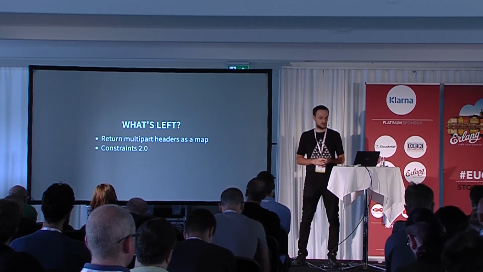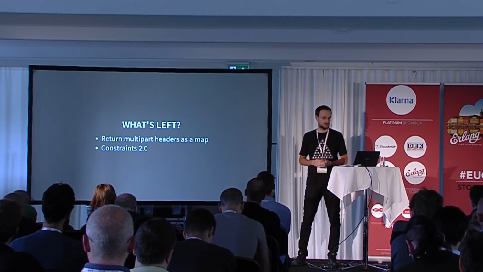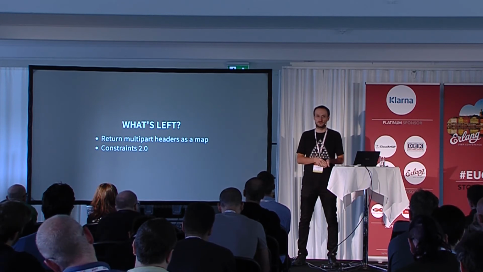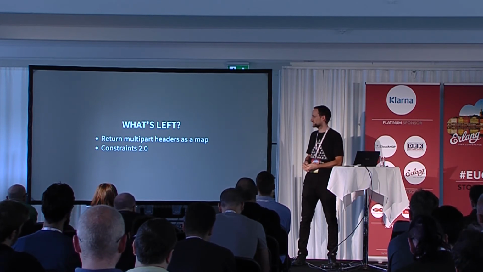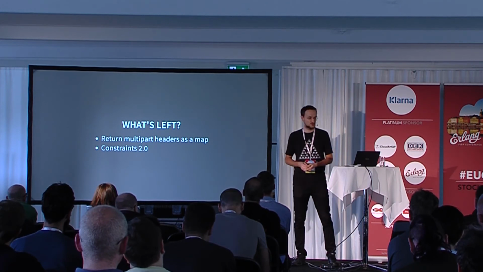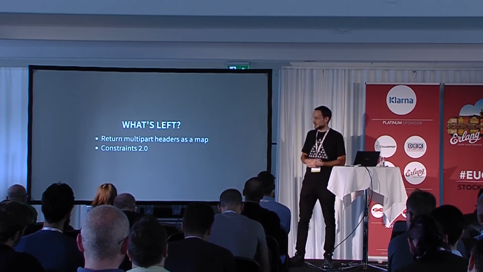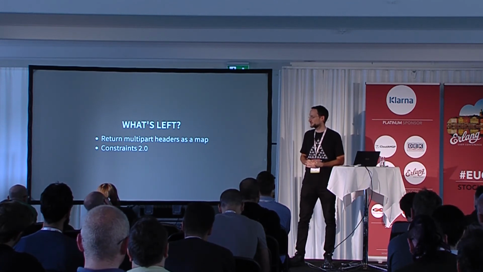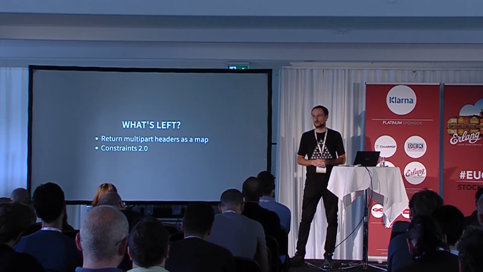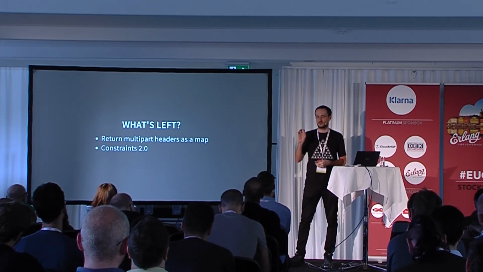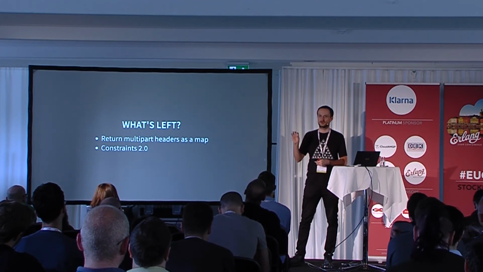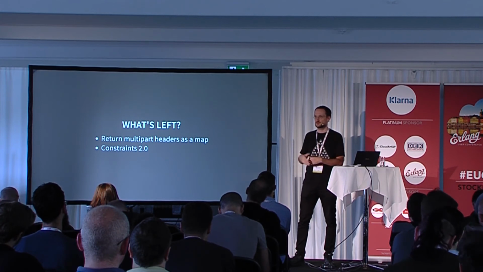One is very simple. I actually almost did it completely yesterday, which is to change multipart headers to have a map instead of lists. It's the only part that wasn't converted to maps yet. And the other part is constraints. So constraints are what you can use when, for example, in the routing, you match a path segment into a variable, and you can convert it on the fly. Make sure it's an integer, for example, and convert it.